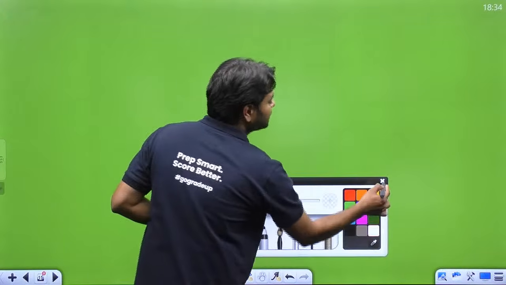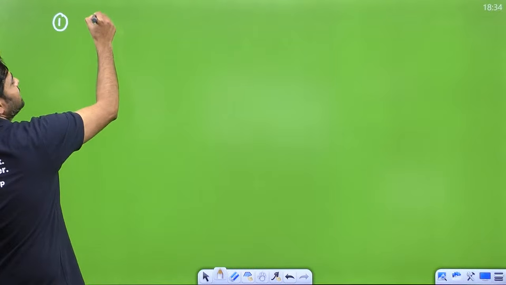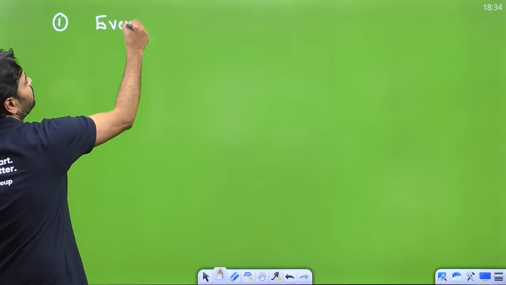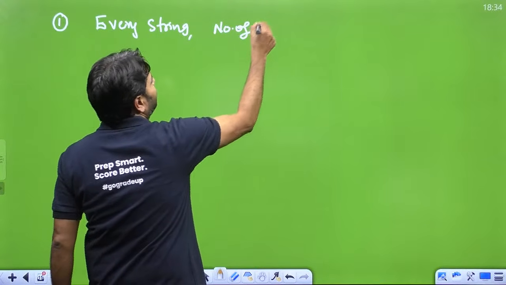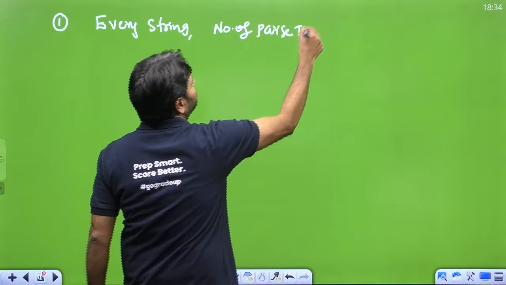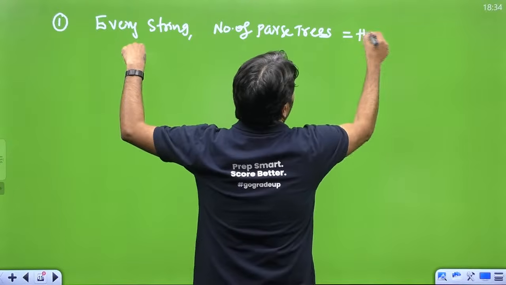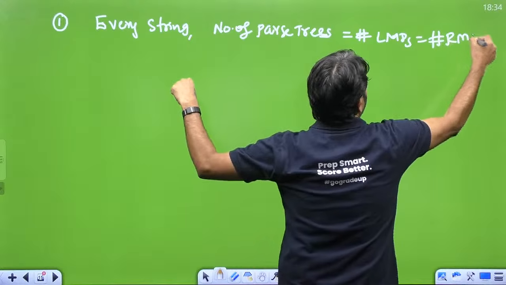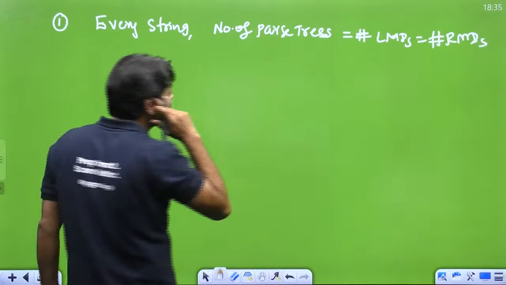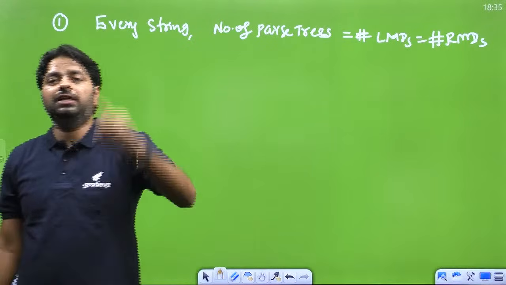Okay, tell me what are all the techniques that you can apply in the exam to answer quickly. Okay, first point, you take any string. Every string, there is one point that is important. What is it? The number of parse trees that derive the given string is equal to the number of leftmost derivations, equal to the number of rightmost derivations. Do you agree? Whether it is one or more than one doesn't matter, but all these 3 always match. If I have 10 parse trees, I will definitely have 10 LMDs.